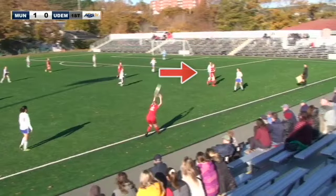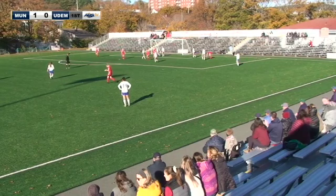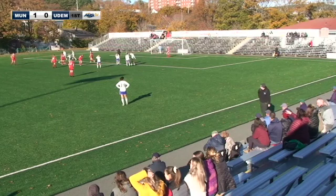In there by Karam, as the Seahawks get the ball down. Holly O'Neal tries a little move there, and it works. She gets the ball in the box, and she's brought down hard. And we have a penalty kick. Wow. Holly O'Neal with a nifty little move there. Hard attack and brought down heavy in the box.